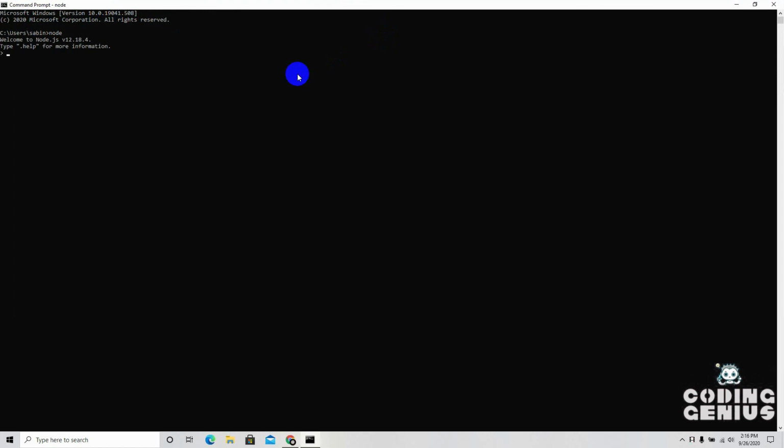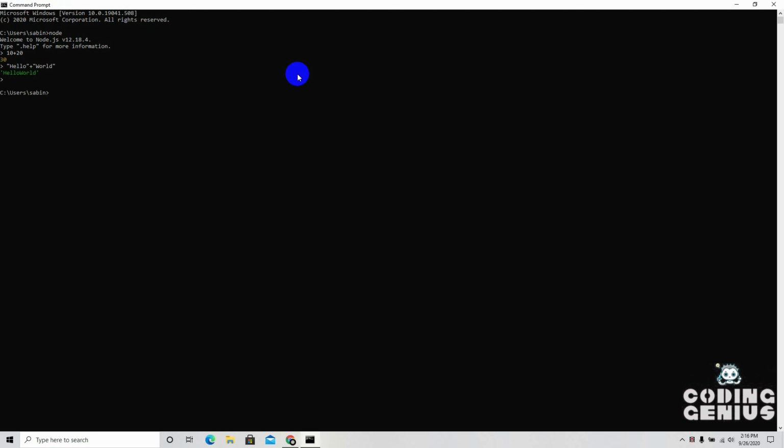If you have installed Node.js correctly, you will see the node shell here. Here you can type JavaScript code. So if you have gotten this, which means you have correctly installed Node.js in your system.